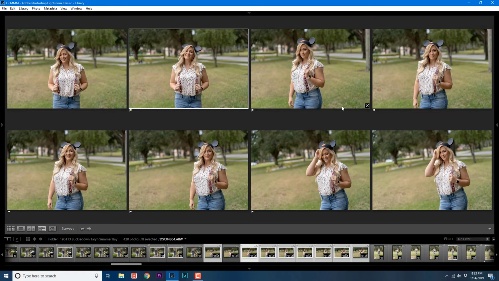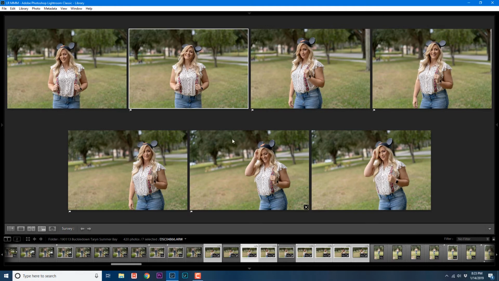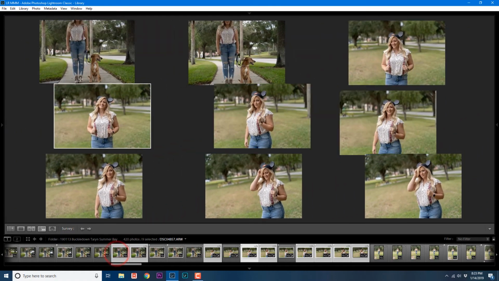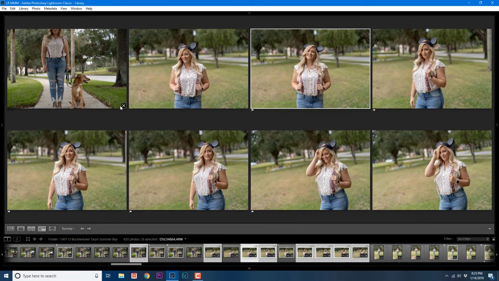I don't want to remove any, they're so good. These two here are pretty similar, so let's remove this one right here. You'll see it deselects that, and then you can keep doing that until you find one that you like. You can actually hold the Control key, or the Command key on a Mac, and you can add selections in the film strip to your Survey View, and every time you do that, it will just keep updating your Survey View.